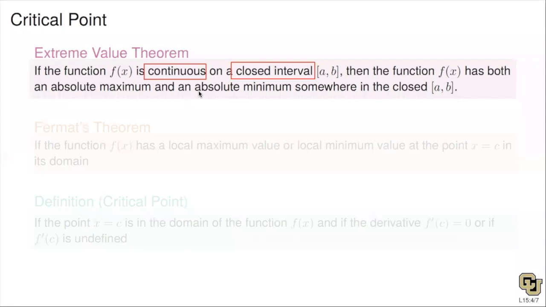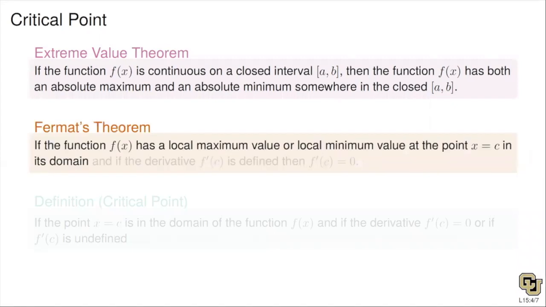So here, if the function is continuous on the closed interval, this is including the endpoints, continuous from the left and the right, this means at every point in the closed interval, the function value is a finite number. It's not blowing up to plus or minus infinity. It includes its endpoints, so it must have an absolute max or min somewhere in the interval.